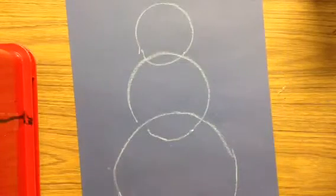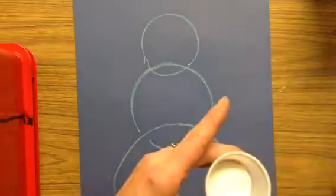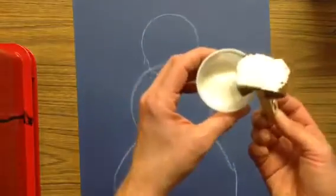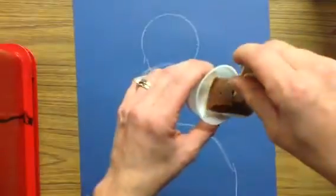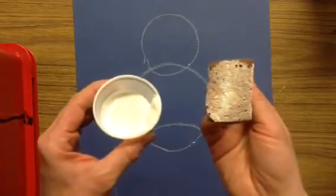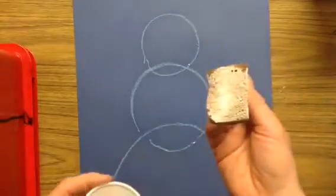Now I'm ready to create the fluffy texture of snow. So I'm going to get a clothespin with a sponge. I'm going to dip it into the white. I do not want that much paint on my sponge. So I'm going to rub off a lot of the extra. Look at that. I can barely see any white. I see a lot of the texture in the sponge.